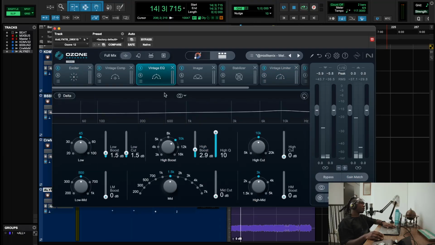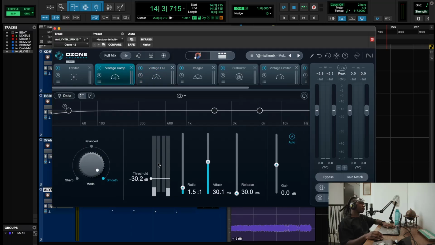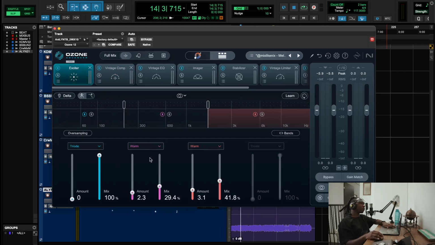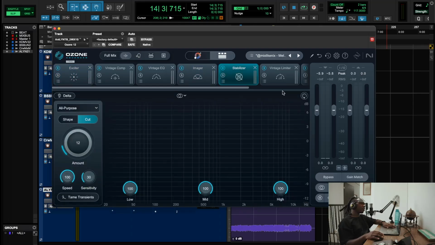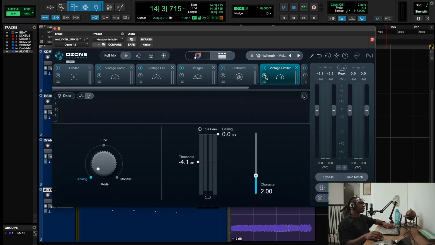Mostly this one, the module I've specialized right here was the vintage EQ and just adding air to the mix, especially because it's Corridos Tumbados. So we did some things to make it warm, like using the vintage compressor on smooth mode, also adding warmth on both of these. So this rounded off the body of the mix, and then a stabilizer on cut mode too will always take off top end.